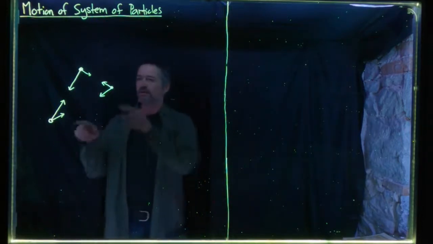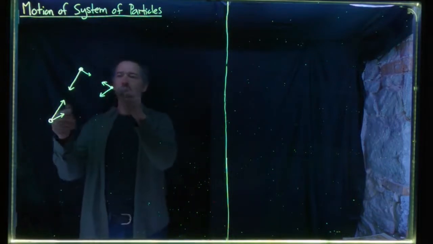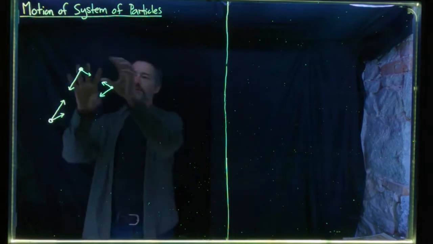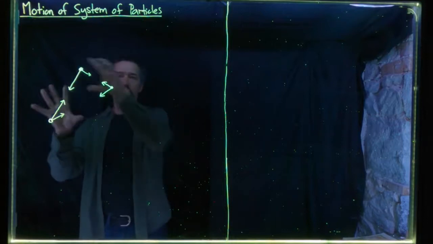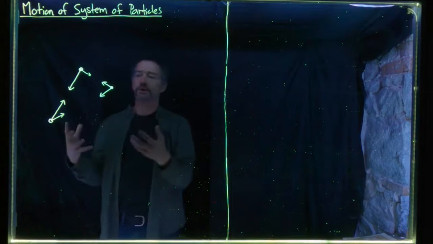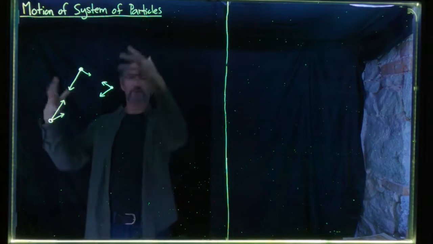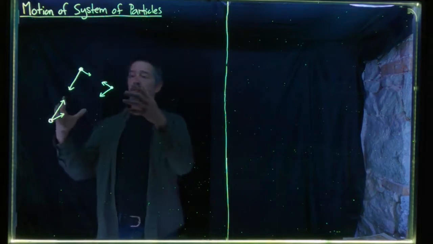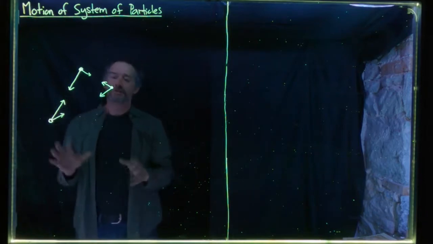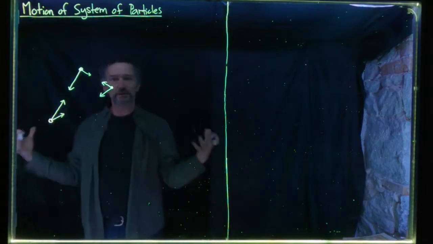So each of these objects is accelerating. Okay, and so there are net forces acting over time on each of these objects, and so there's momentum being transferred all over the place. There's also net forces acting through displacements. All these objects are in motion, so there's net forces acting through displacements, and so there's kinetic energy being transferred. So the kinetic energies of these objects are changing all the time. And there's also gravitational field energy, such that the net kinetic energy plus the net gravitational field energy is constant, and so on.